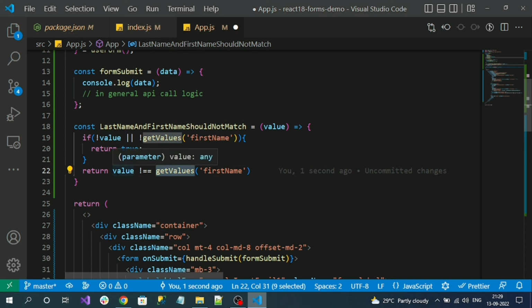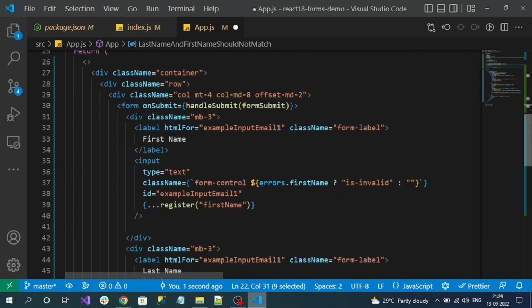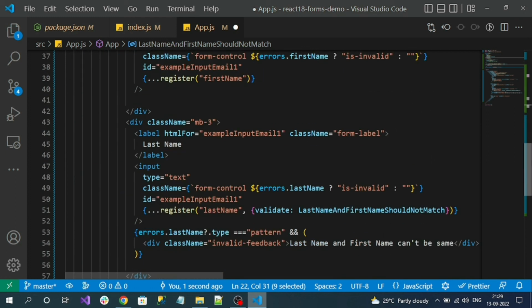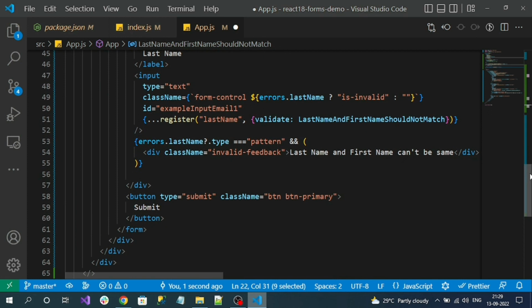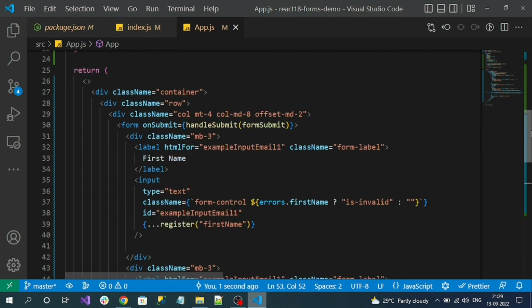That means validation is failing, then validation error arises. At that time we will display the match error message. Now here we should not use pattern, we can use validate. That's it, that much simple.